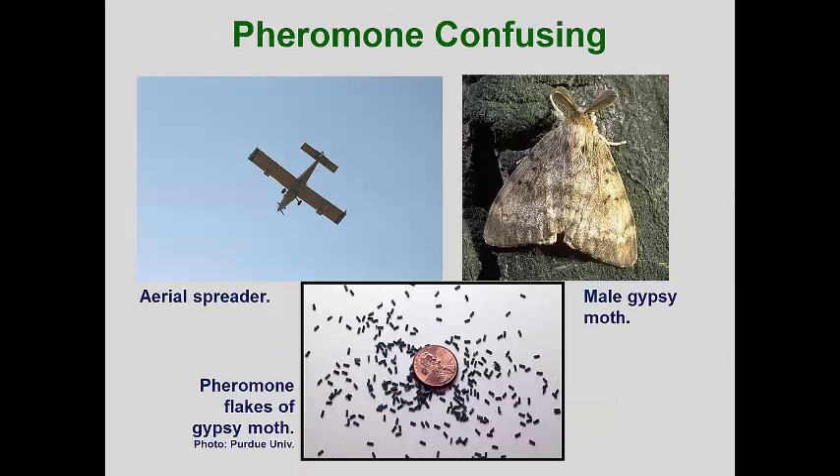Pheromone mating disruption is one of the most efficient methods used to slow the spread of gypsy moth. In this case, small plastic flakes are impregnated with the gypsy moth sex pheromone. These flakes are spread by air over acres of land, a couple of weeks before the first male moths emerge from their pupae. When the males emerge, the air in the area is entirely saturated with the odor of the pheromone, so the males can't locate any real females. This isn't 100% effective as the males will also use visual cues when locating females, so some females will get mated, but most won't. While this method works on a township-wide or county-wide scale, it isn't recommended for individual landscapes, as the small area covered can't permeate the air sufficiently to stop males from locating females.